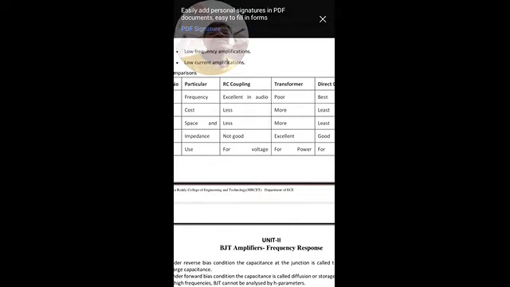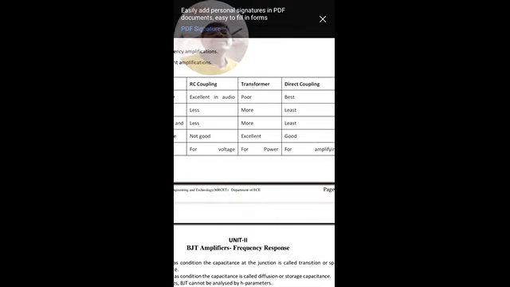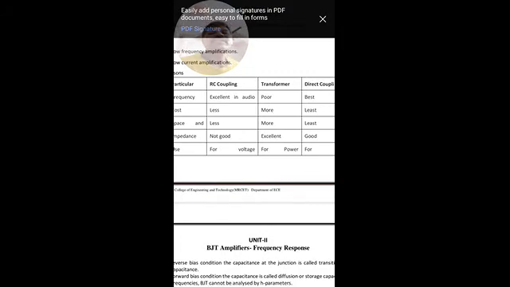Coming to the cost, for the RC coupled amplifier the cost is less. Transformer coupled amplifier cost is more, and direct coupled amplifier is least. The cost is very small, or the least, in the three types of multi-stage amplifier. The cost is least in the direct coupled amplifier because of the absence of coupling devices and less number of resistors.